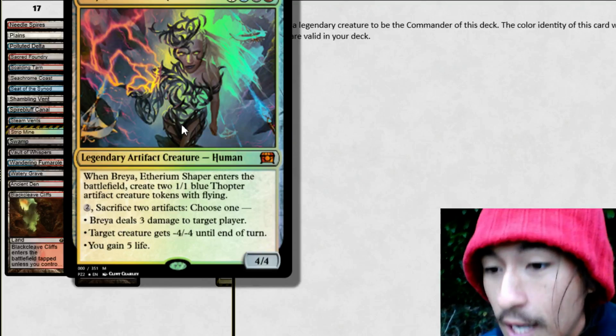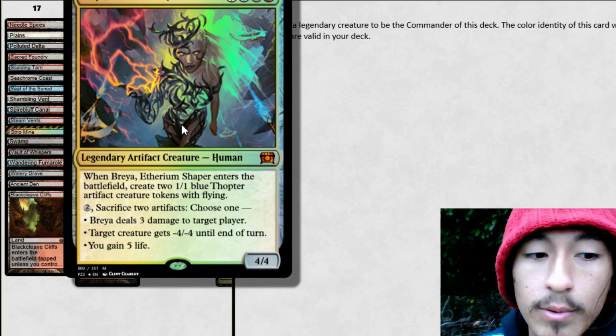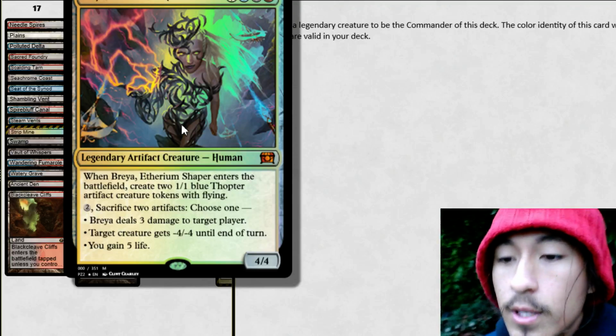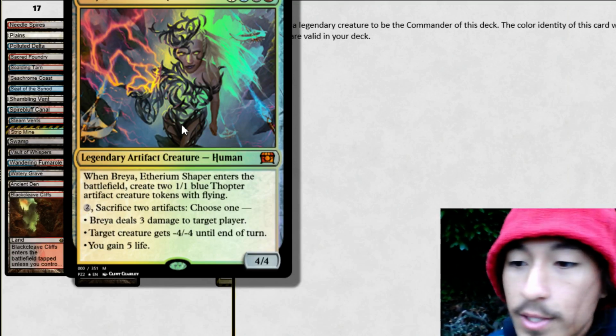Breya is going to make 3 bodies, 3 artifacts when she comes in, and for 2, sacrifice an artifact: you can get 5 life, you can kill a creature, or you can do 3 damage to a player. Breya is dealing the 3 damage, so really interesting card. We're going to be everything but green, and the key is that we're making a bunch of bodies.